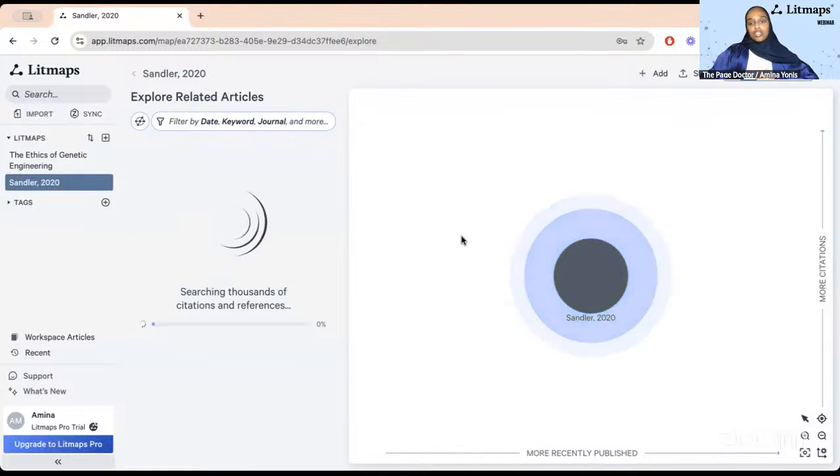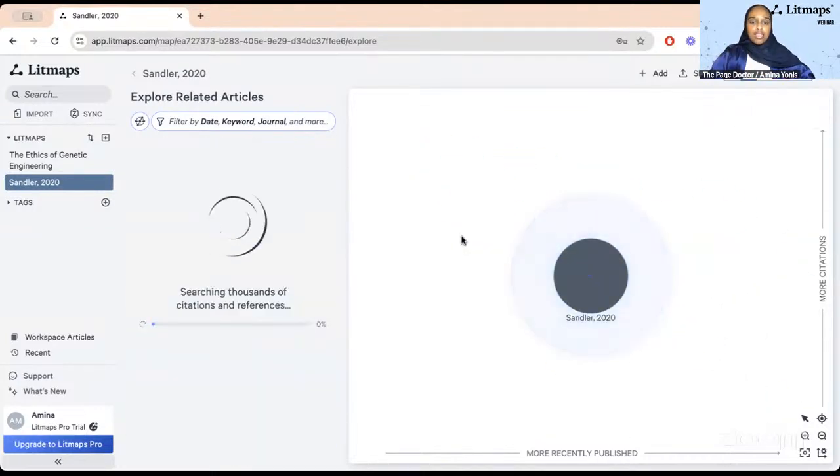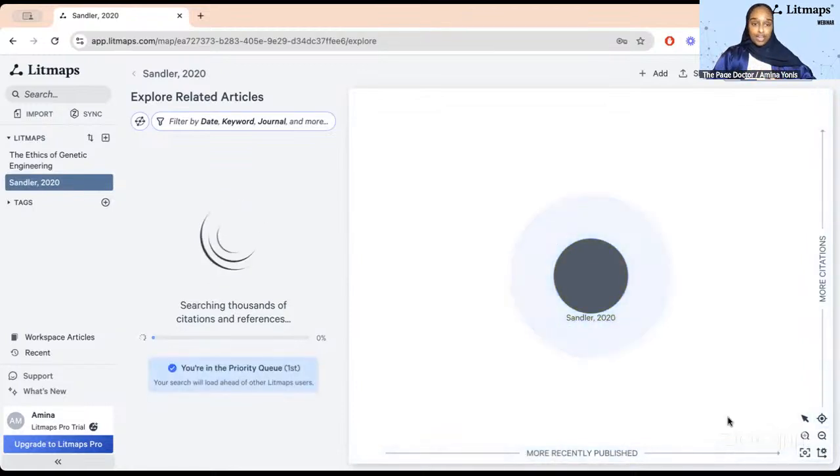And that's essentially the first step. You can see that it's going to start to form this map. I'll show you in the next few sections what these axes mean and how you can modify them. But we're now starting to go through the search of loads of references, loads of citations, and generate this list of related articles.